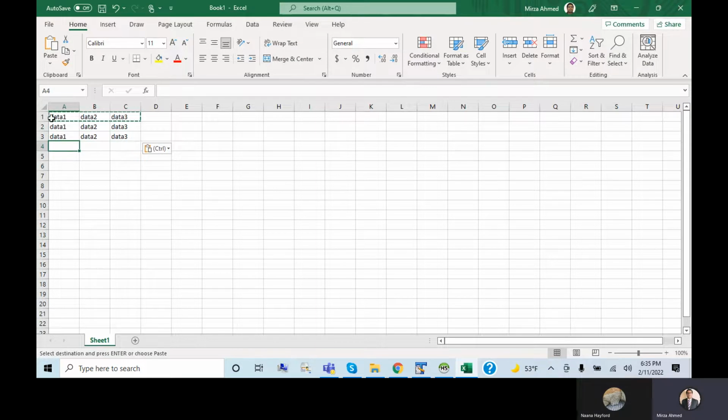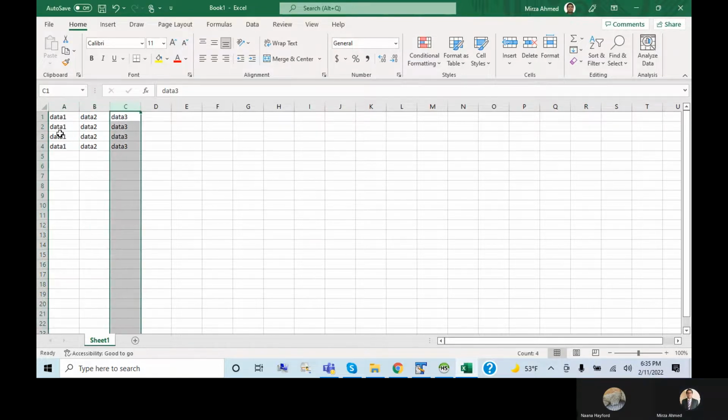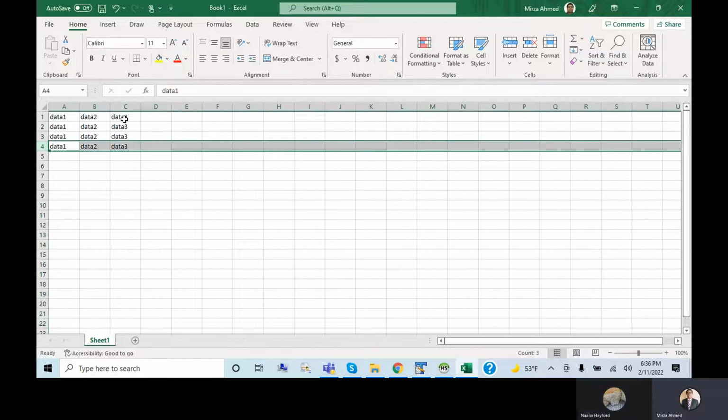So here I have three columns and I have four rows. So you can think of this as similar to a database table. A database table would have a number of columns, and it will have a number of rows.